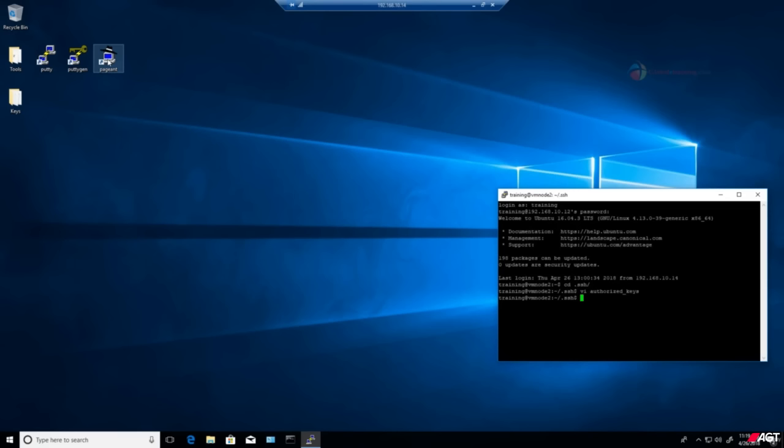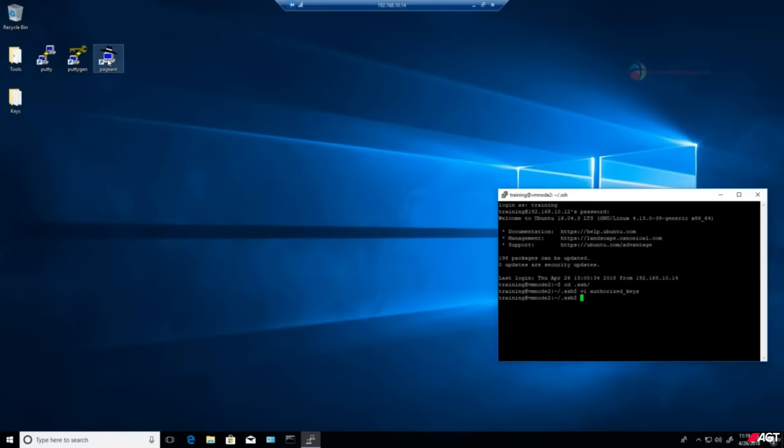Now let us see if we can mitigate this as well, meaning we don't have to enter the passphrase anymore. In order to make that happen, we need another tool. This is where Pageant comes into the picture. Now let us take a look at it. And by the way, it is very simple to use. We already have a shortcut on the desktop.